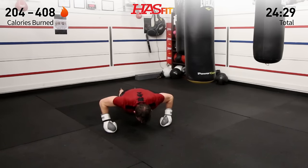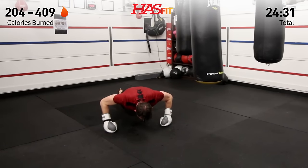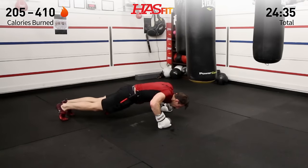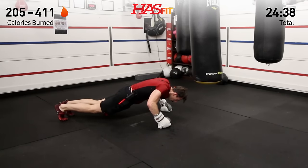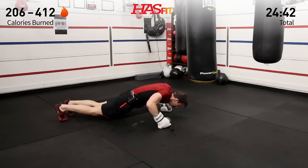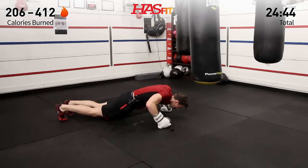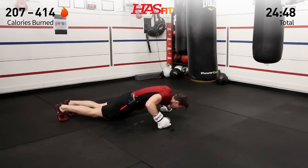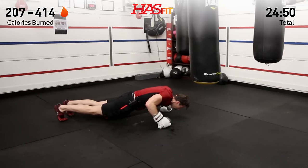Right there. Focus on what brought you here today to begin with. Whatever that is, whatever your goal is, focus on it. What are you here to achieve? What's it going to take to make that goal a reality, that vision a reality? If you're not waking up every morning and getting after it, you are wasting your time and everybody else's that cares about you. Go out there and get it.